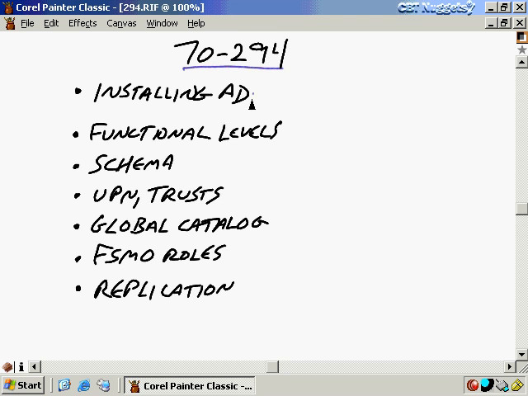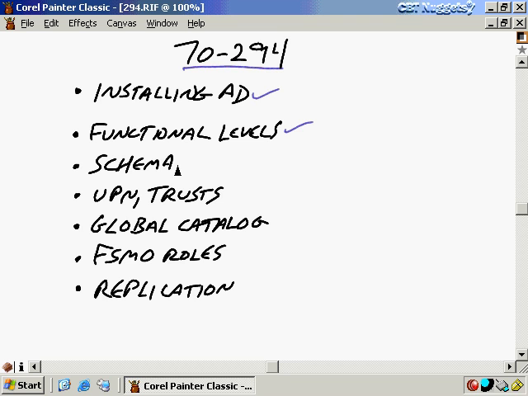We'll talk about that, as well as installing Active Directory itself, which is also known as just running DC Promo. And that's how you make your domain controllers in Active Directory. We'll also take a look at the various functional levels of Windows Server 2003. At the highest functional levels, which is the Windows Server 2003 functional levels for both the domain and the forest, you get the most features out of Active Directory now.